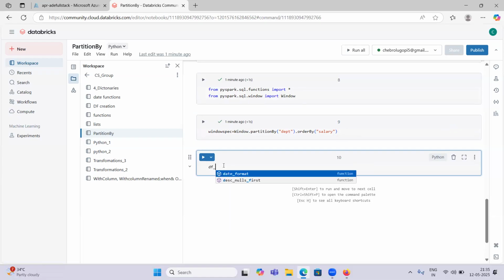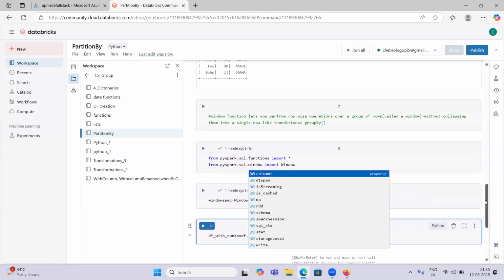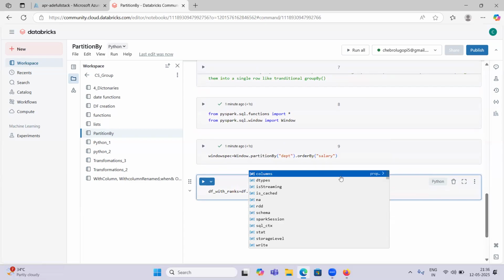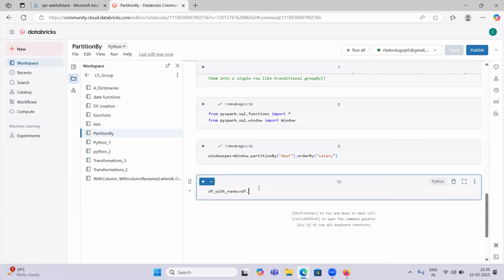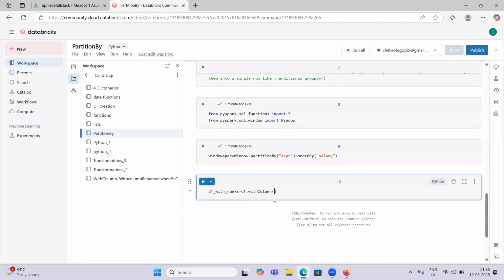So you want df with rank, you want rank. Here we have df, right? On top of this df, withColumn will create a new column for us. So withColumn row number, you want ranking.